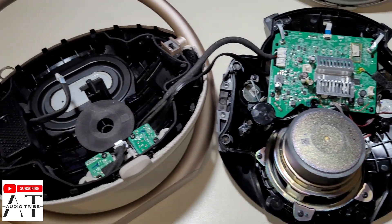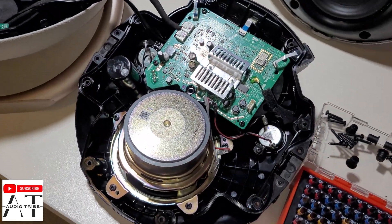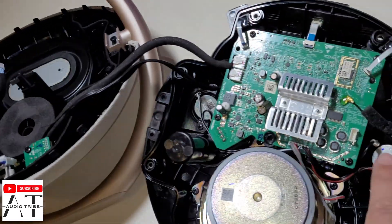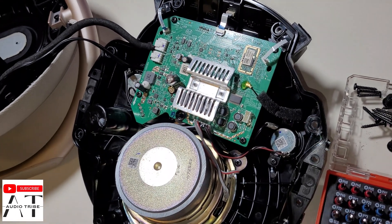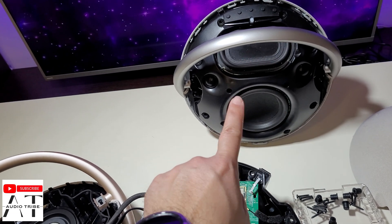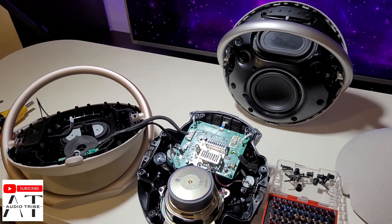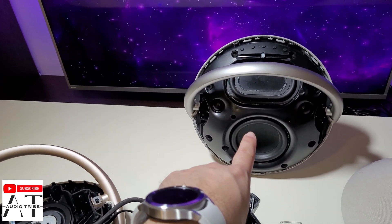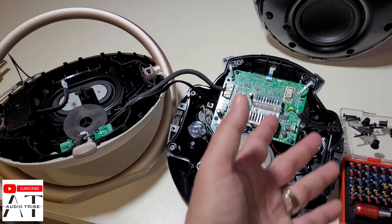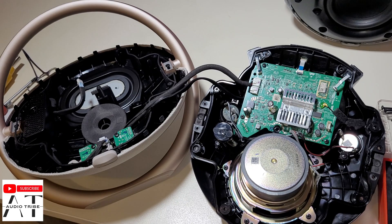So what do you think? This is the interior of the Harman Kardon Onyx Studio 8. Unfortunately we can't play a song because it has a small connector mounted here. I would definitely recommend the Harman Kardon Onyx Studio 7, which in my opinion is one of the best speakers on the market — it's cheaper. I paid about $200, while this costs about $300, so it's $100 more for the same audio system and a much harder way to repair it.